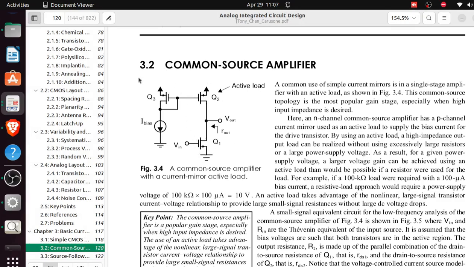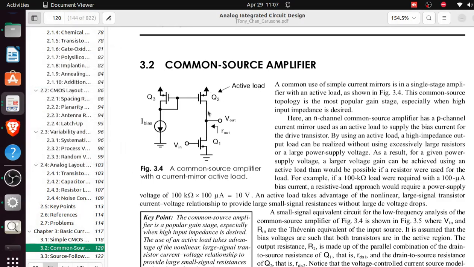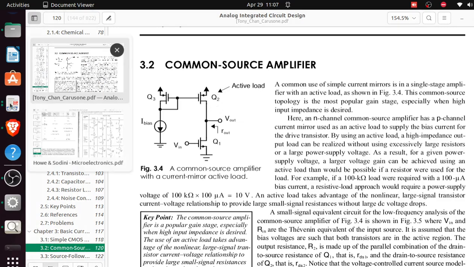So this is one way, and as I was saying, maybe another form you may have seen is where you have just a resistor here instead, such that the gain will be just gm times RD, right? Let's say the resistor value is RD. That's one form. Another form could be this.